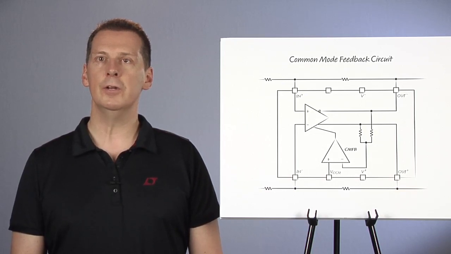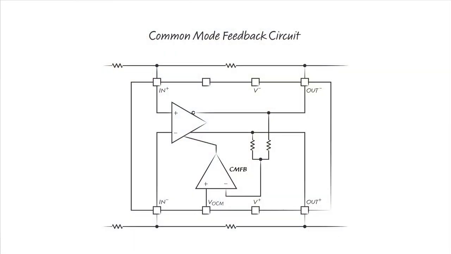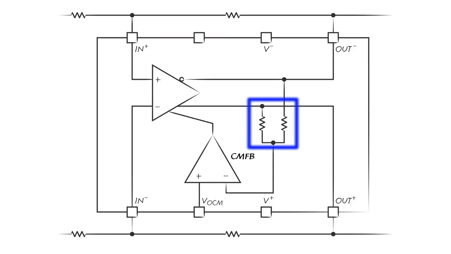Inside a differential op-amp, there are actually two op-amps. Besides the one that we usually show, there is another op-amp connected like this. Two internal resistors measure the instantaneous average, or common mode, of the two outputs, and feed that into one of the terminals of this error amplifier.